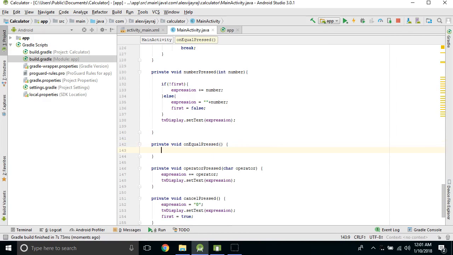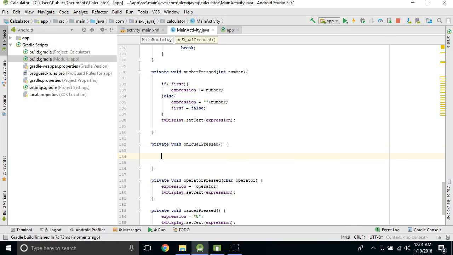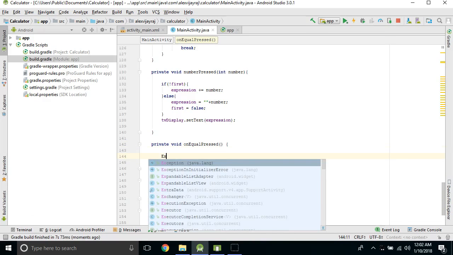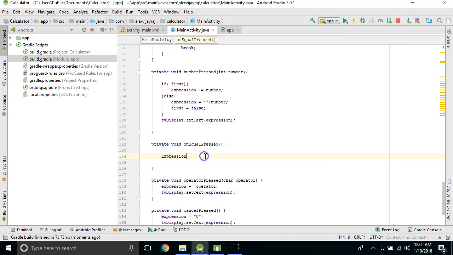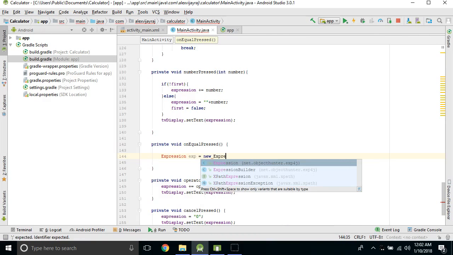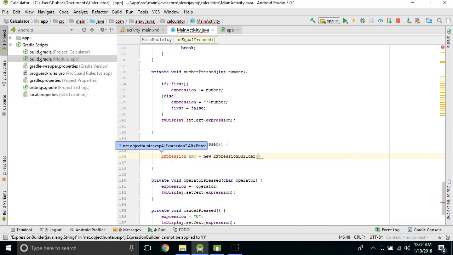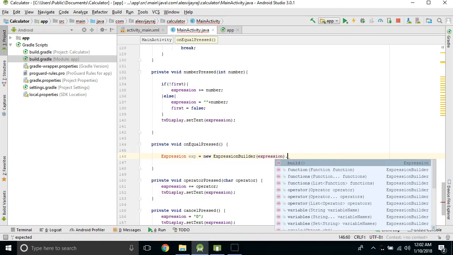So the third-party library that I added was called the expression builder. So I'm going to create an expression from the library. Here you could see this is called the Expression. I'm going to call this exp equals new ExpressionBuilder, and we're going to use the expression, the string that we used to build.